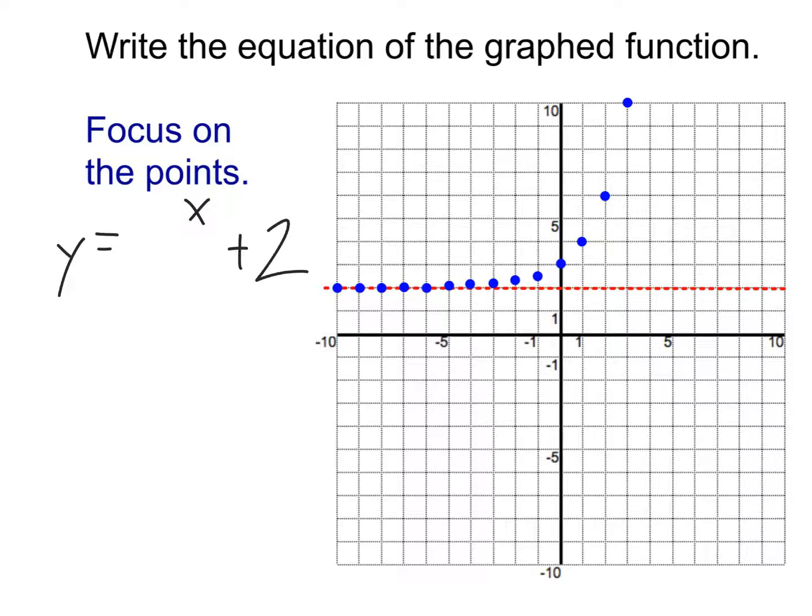The question then is, what is raised to the power of x here? Well, our first point's up 1. That's good. That's where it normally defaults to. But then after we go up 1, we go up 2, we go up 4, we go up 8. What are we multiplying by each time? 2. So it's 2 to the x. So that's our basic strategy, is we want to see how much is my height being multiplied each time we go over.